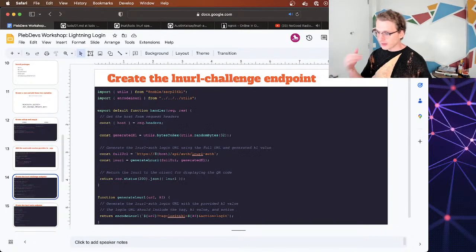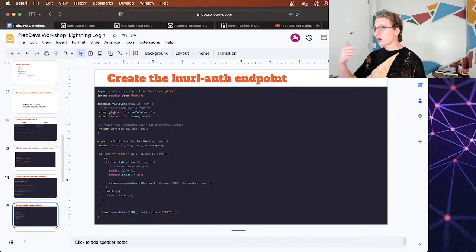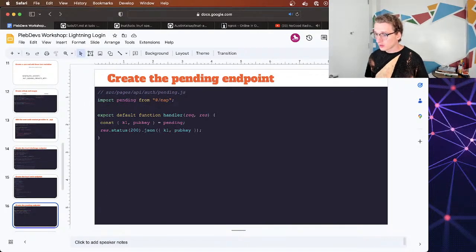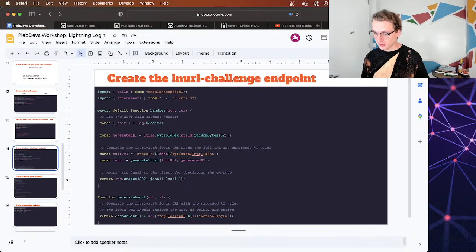So at first we are making the challenge. Here we're authorizing if the challenge was actually signed. And then the final one will be a /pending endpoint. And this is just an endpoint that we're going to have to poll, or we're going to have to ask every 2 seconds or something, like, hey, has the user signed the challenge and sent it back to us? Because we don't know when that's going to happen, because it's kind of, I guess, an asynchronous process. So those are all of the endpoints basically involved in this LNUrl-Auth flow.